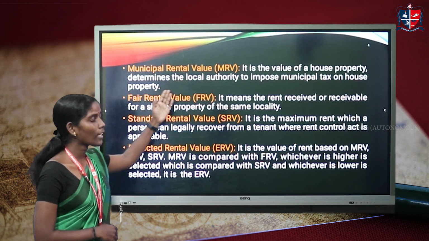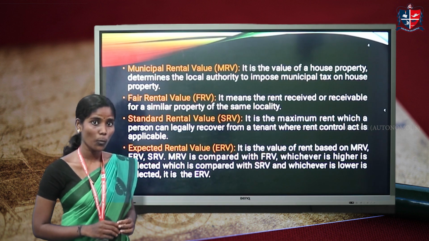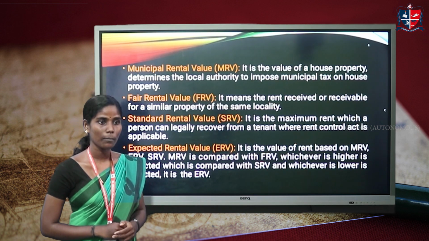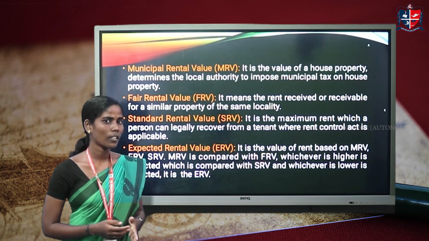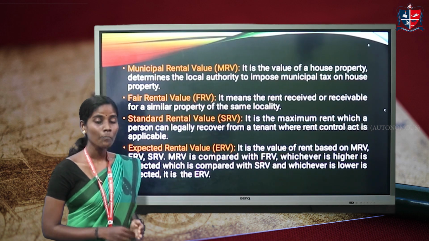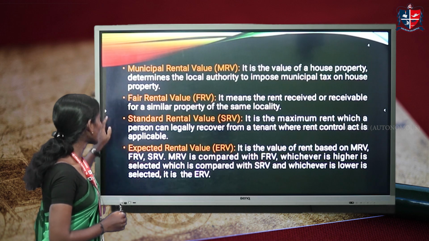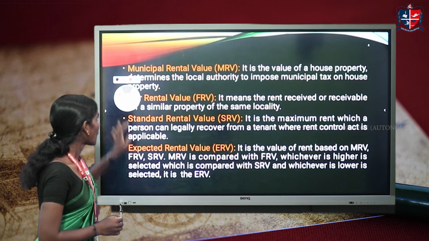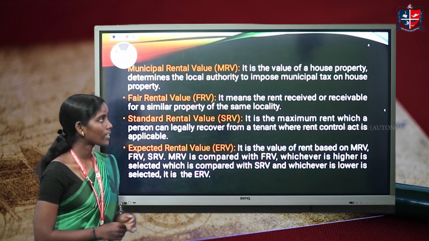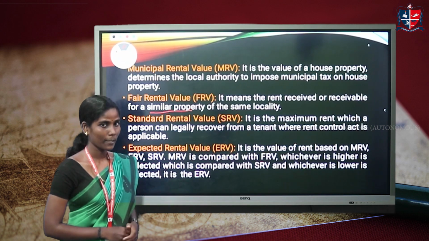First one, municipal rental value. It is the rental value of the house property that is fixed by the municipal authorities or local authorities, maybe municipalities, corporations or panchayat, etc. So, MRV or municipal rental value means the rental value which is fixed by the local authority. The next one, fair rental value. Fair rental value means the rent received or receivable for a similar property of the same locality.